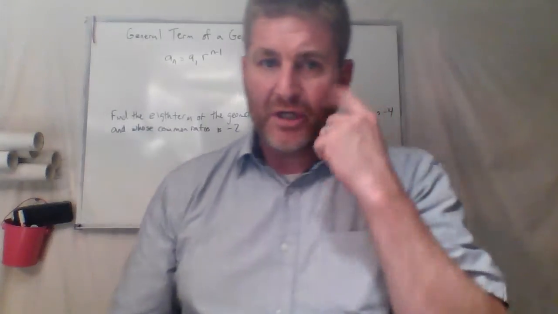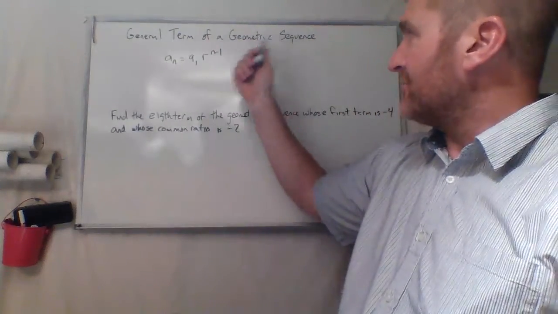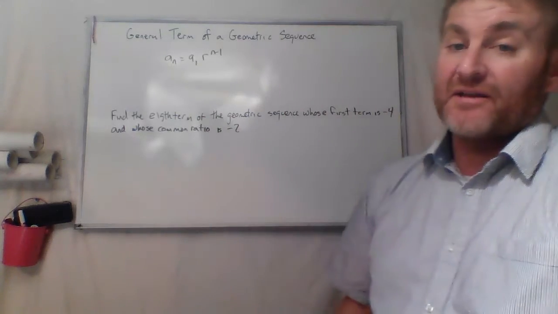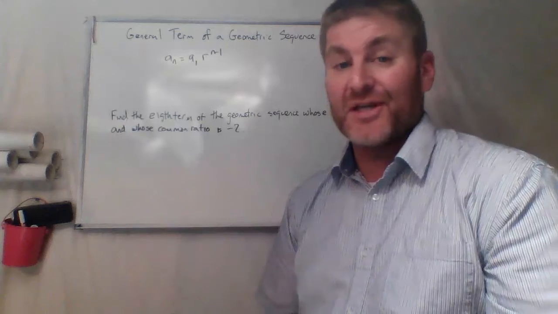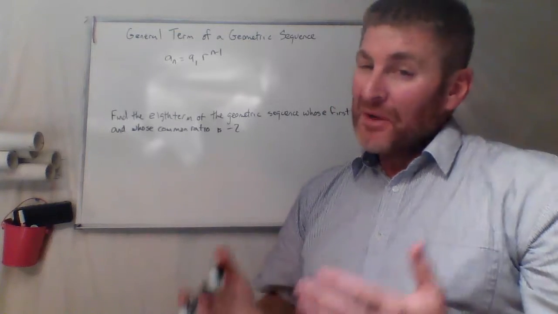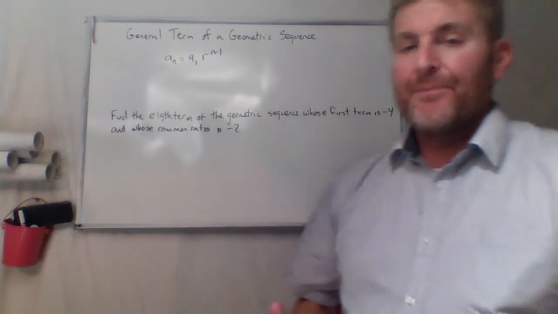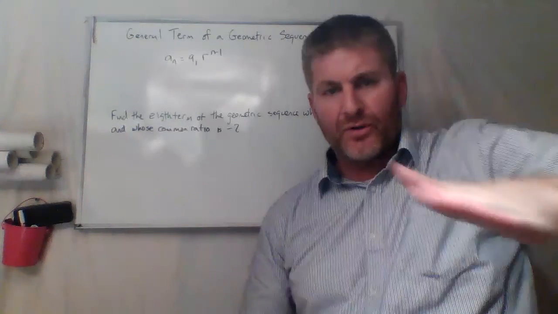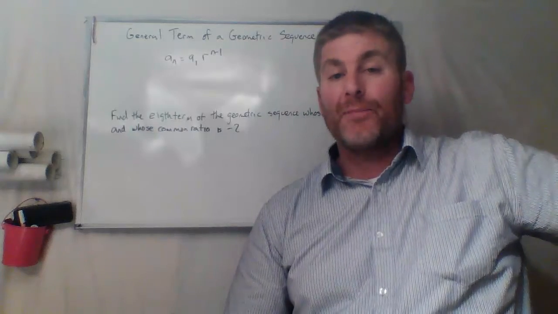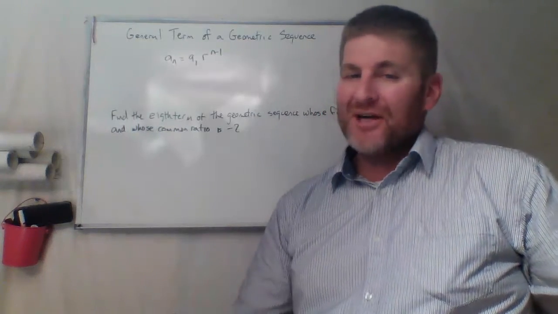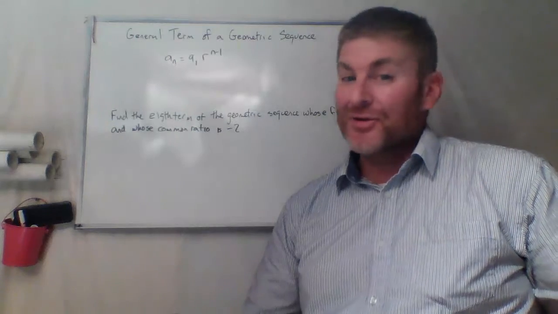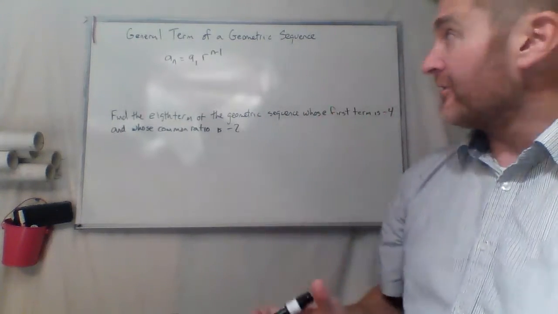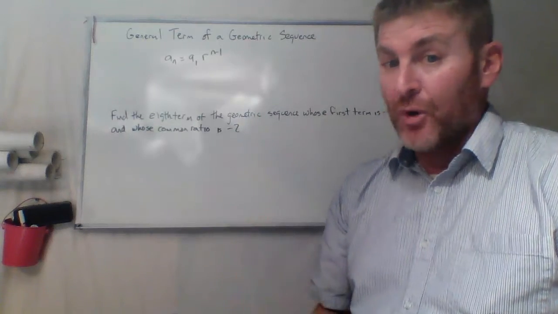So we get into a general term of the geometric sequence formula right here. Now, this is just a way we can write an explicit formula. So if I had to find the 15th term, we just substitute in 15 instead of being recursive. But a lot of these geometric sequences either grow very, very fast or, like the last question, they drop and approach 0. So we generally only stick around maybe the 10th term. We're not really going to find a 300th term because that would be very, very large or very, very small.